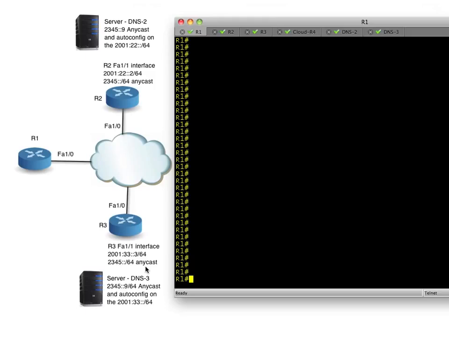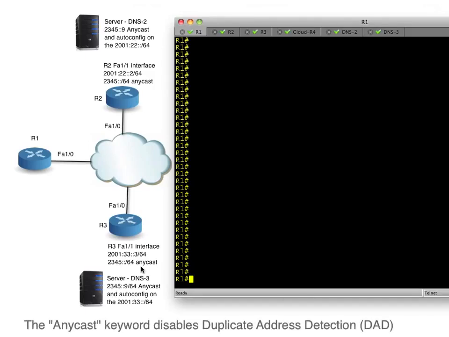Now, honestly, we don't have to put the keyword Anycast in, but when we do use the keyword Anycast, it also turns off duplicate address detection. So if we had 3 or 4 or 5 different routers all with that Anycast address, they wouldn't basically talk to each other and say, oh, that address is already in use, I can't use it, if we had multiple devices on the same network segment that we're trying to use it. So that's what Anycast is all about.